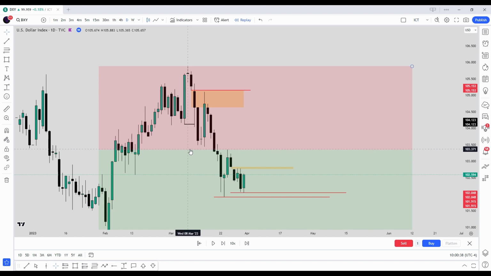Then we also have to look for our bearish order blocks in this example. A bearish order block is a bullish candle before the bearish expansion. Every time we see a bullish order block formation like this one, we know that this candle has to be broken to the downside to confirm it is an order block. And as you can see, it is. Price respects it and moves down, respects it and moves down. So we know we are in a bearish expansion.